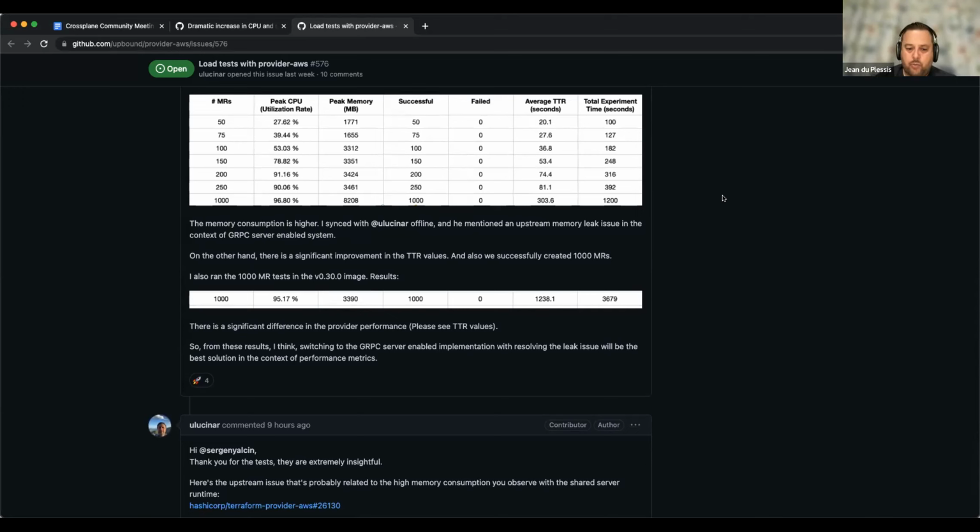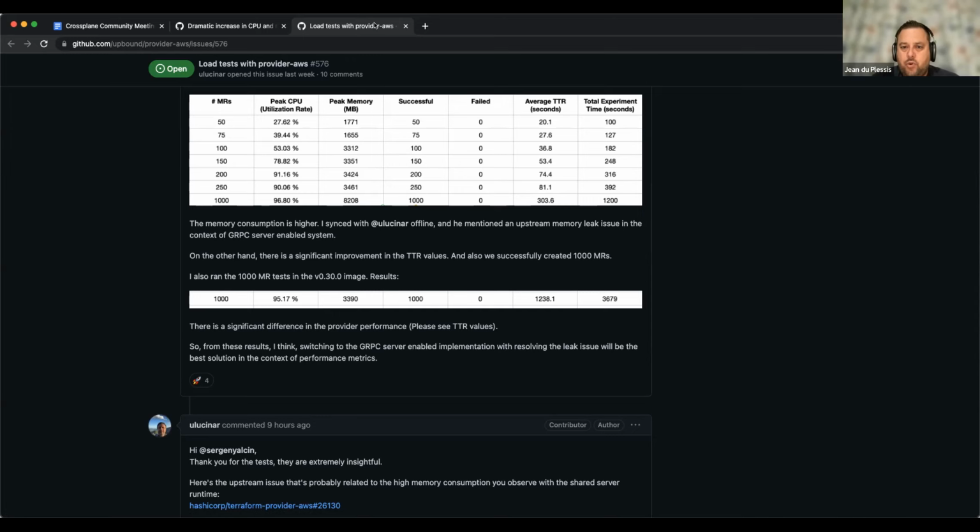So the current phase that we're moving into is fixing those issues that we identified with this, and then the next release of the providers will likely have it turned on by default, or at a minimum with a configuration option to turn it on. And then we'll evaluate where we are. We've got a few further optimization ideas.